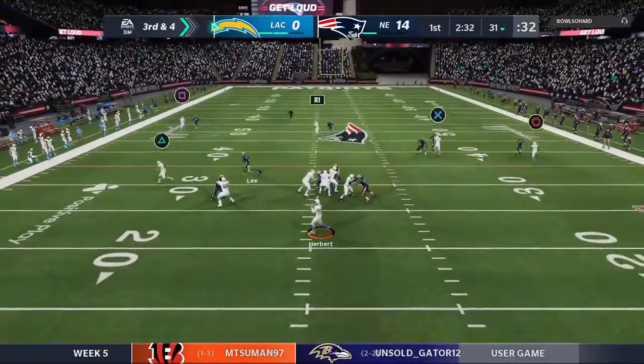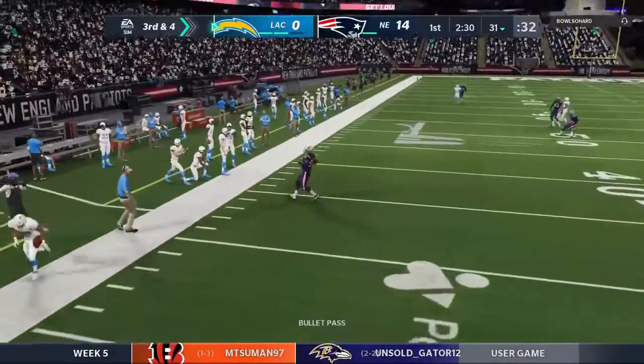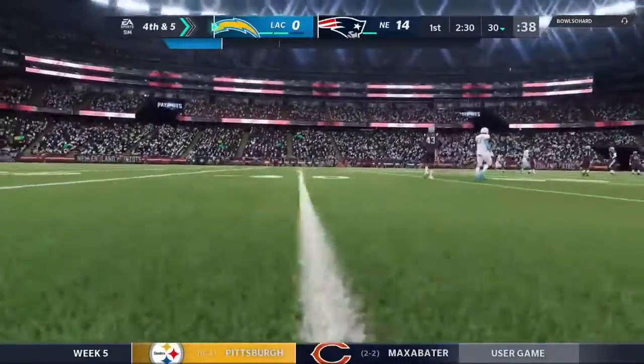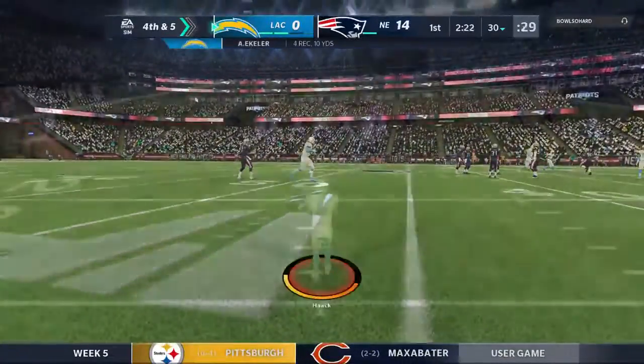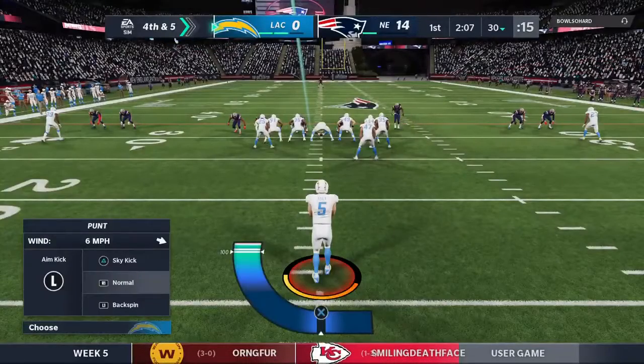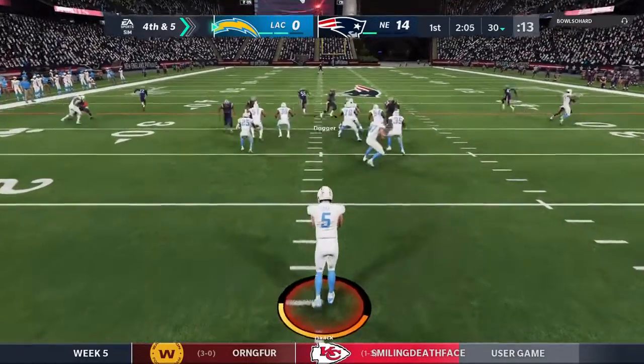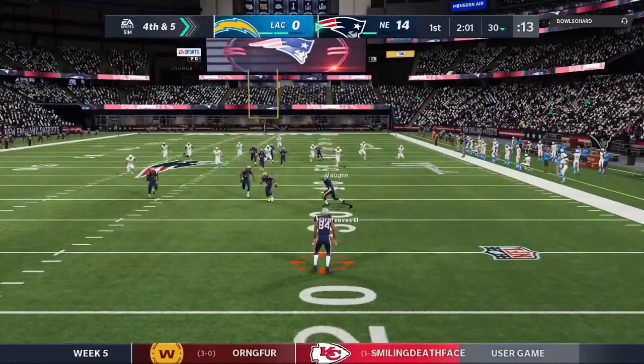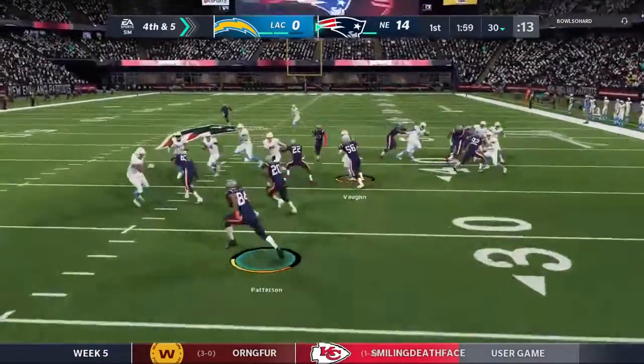From the gun, Herbert. He'll get this to Eckler. A loss of a yard, and it brings up fourth. Well, I know it goes against the instincts of the person catching the ball because all you're ever taught is catch the football, don't drop it. But drop it there. Yeah, in that situation, dropping it would have been better. End up losing yardage, even though they completed the pass. As good as a sack.